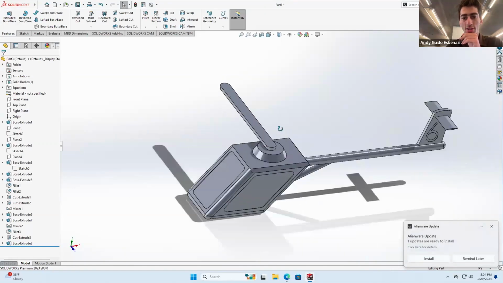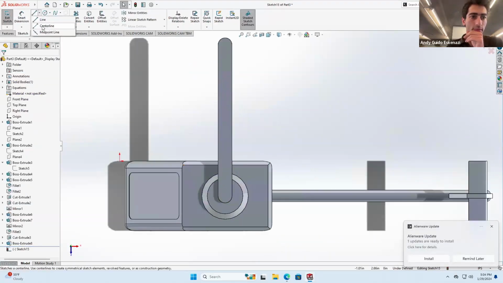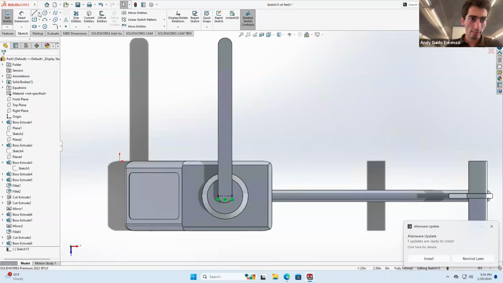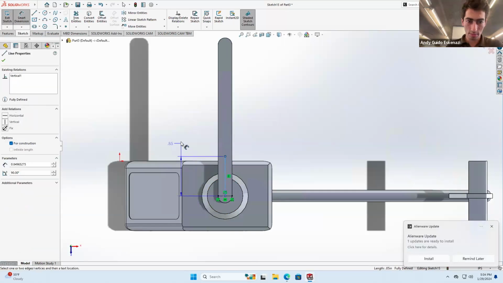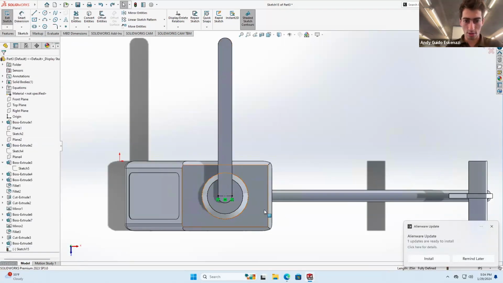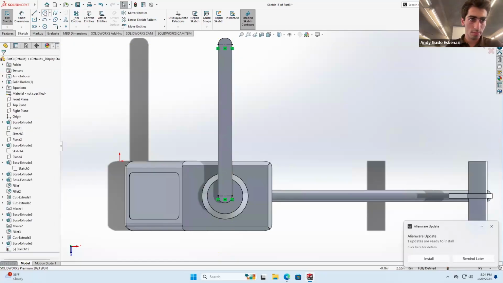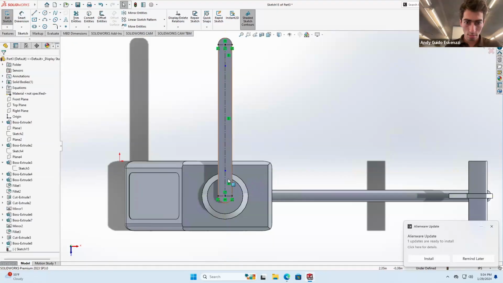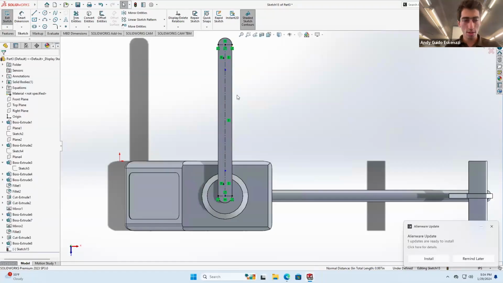And just to make this design look cool, what I can do is go here to sketch, and it goes to equal.